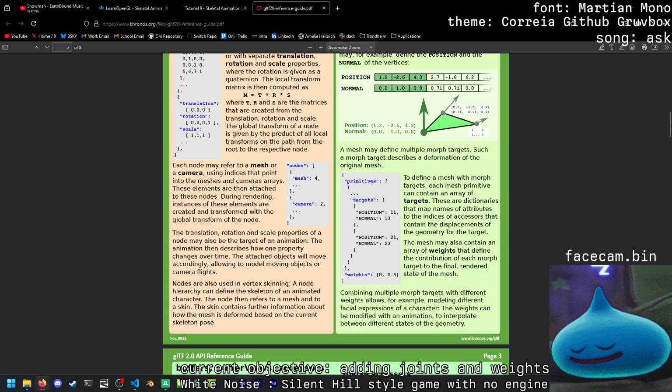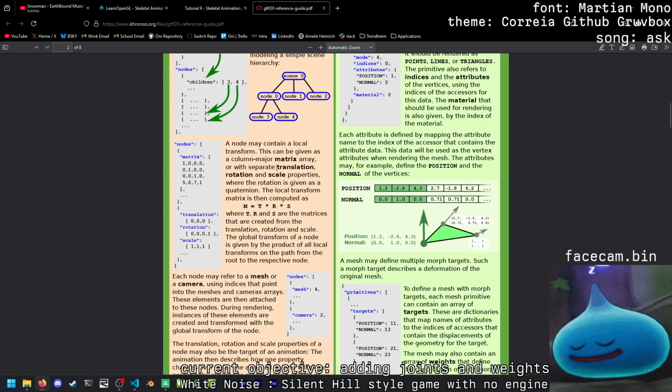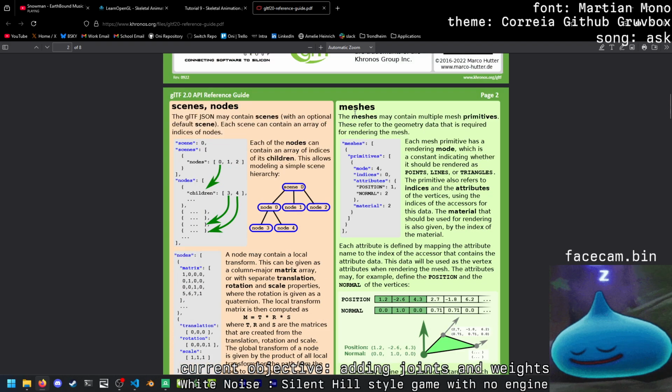Okay, so the mesh has the skin, and the skin has the info on how to skin the mesh. This is not confusing at all, by the way. No, but I get it. I think I get it. It's gonna be a while.